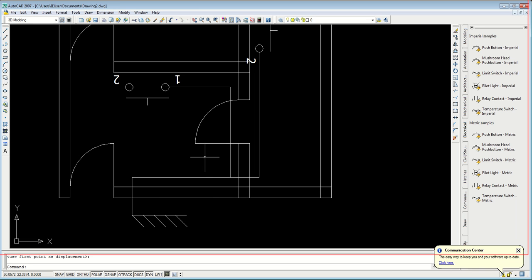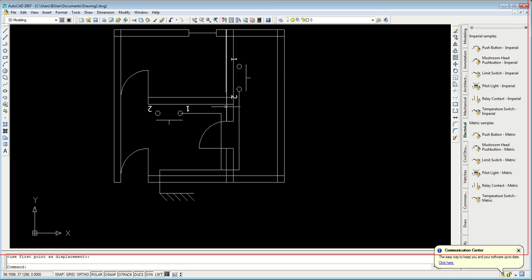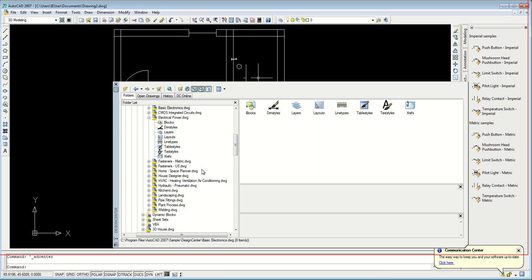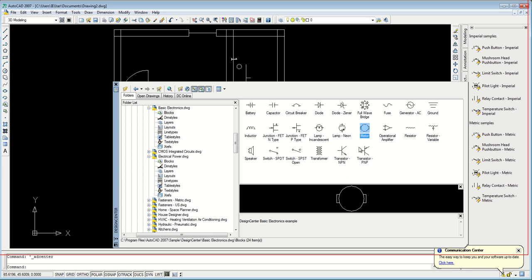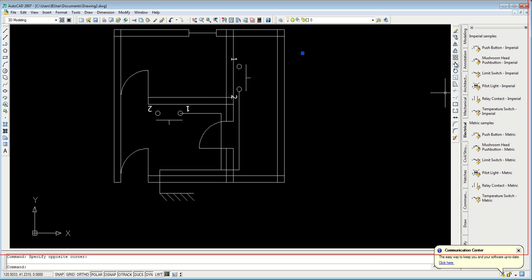Okay, so if I want to put, for example, a motor, so let's return back to this one, and let's see, what is this, a motor. Yes, I want to put a motor here. Yes, this is very small motor, so I will just close and enlarge.